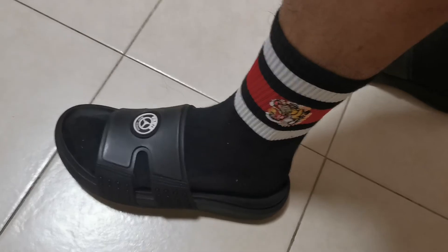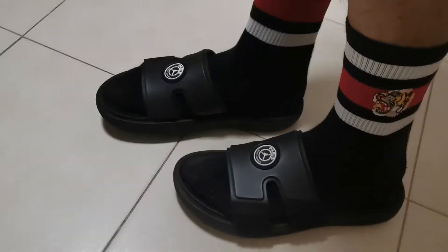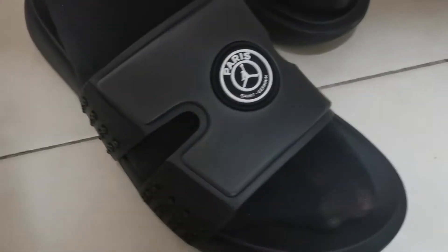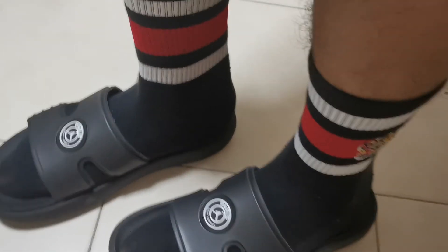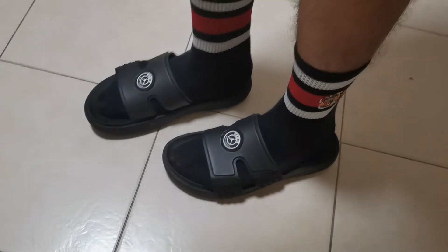So how I like to wear my slides is sometimes without socks or sometimes with socks. I wear my slides with shorts. I think wearing them with long pants is weird, but if you do that, you do you. I like slides because they're one level above slippers — for places that are too informal for shoes but a bit more formal than slippers. Like when you go to the supermarket or to a friend's house where you know you're going to take off your shoes anyway.